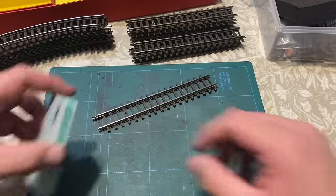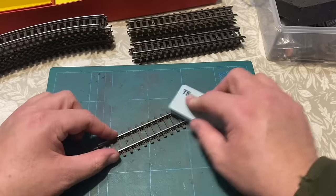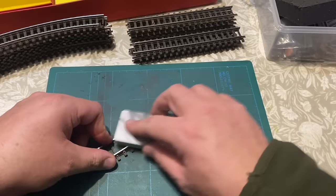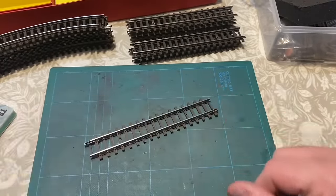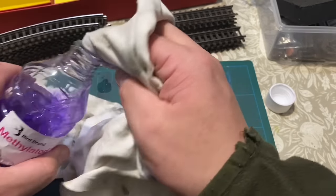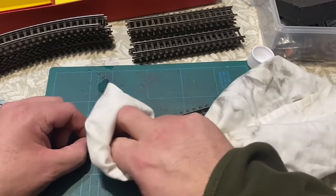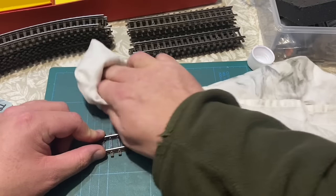Now, I'm not a steel track lover. It does oxidize quite easily. But with this sanding pad, I basically worked every length of track I had with this abrasive cleaner, which is about 180 grit, I think. It removed the oxidization and brought the rails up to a lovely shine. And then using an old rag and some methylated spirits, which is a method I used to clean the track on my current layout, I just gave all the rails a good polish up. And this brought the rails up to a lovely clean standard. And it did remove a lot of dirt from this old Tri-Ang steel track.